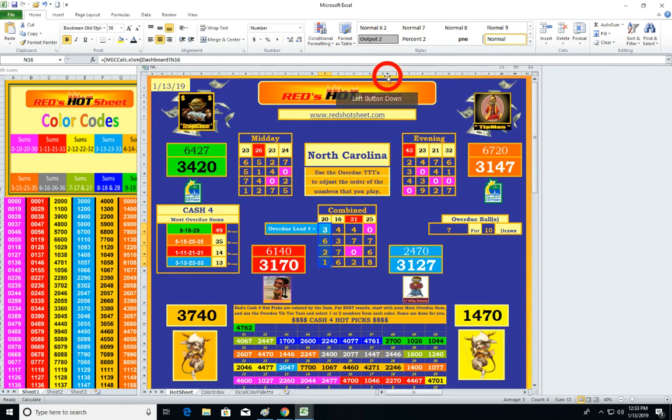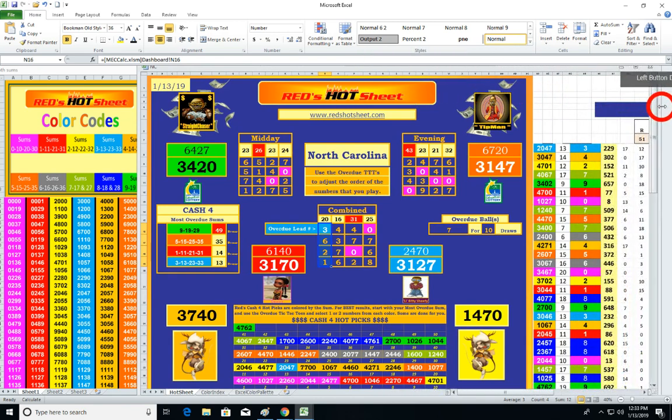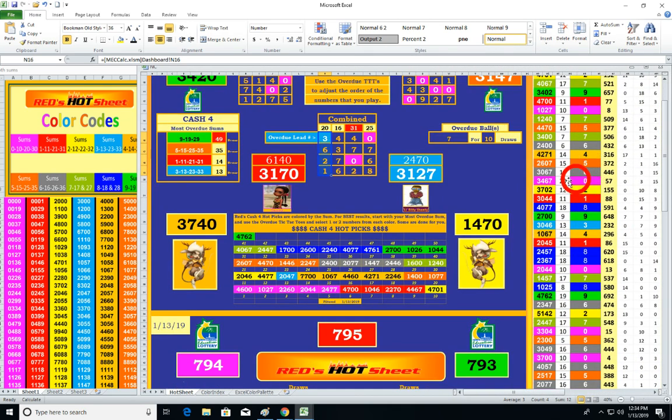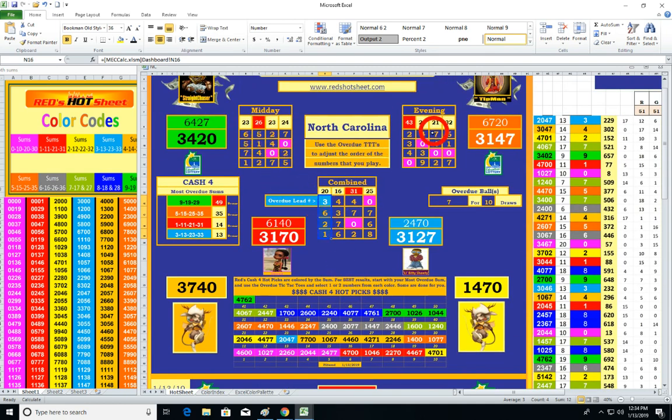At least I do. Okay, so I'm going to go over here to my cheat sheet and show you my cheat sheet, because all these numbers here are in all three of these boxes. But if you notice, there's a couple of threes in this box, and a couple of threes here in this box. So there's no three in this box. So there will be no threes in numbers in this box that's in three tic-tac-toes. So we would have to use a three leading to get a number, and you have to use a number that's in two of the tic-tac-toes, two out of three.